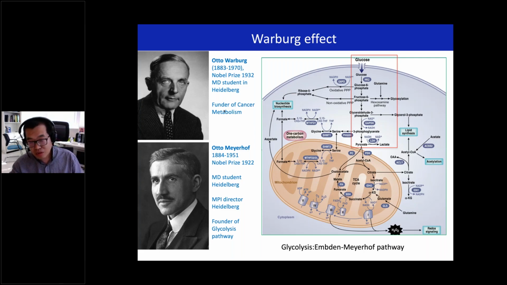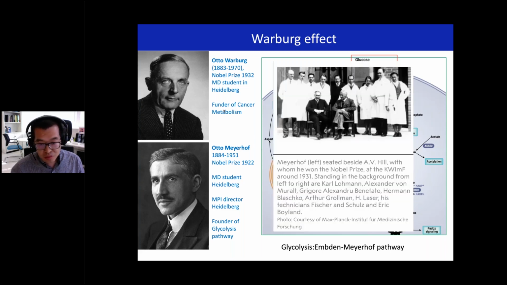The idea is that cancer cells turn to utilize the glycolysis pathway. There are different hypotheses why they do that, but this has been observed in cancer in general, a general phenomenon. And actually, Heidelberg was a center for metabolism. Even ATP was discovered in Meyerhof's department by Karl Lohmann, who is standing here. So it was a very interesting time at the time.